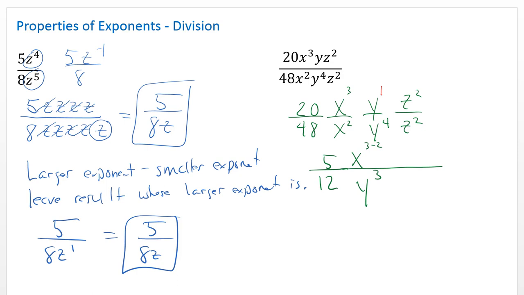Now, in the end down there, I have a z squared over z squared. Since those are the same, that could give you z to the 0, but really, they just cancel out, kind of like the z's over here did. So my final result here would be 5x to the 1st. I don't have to write the 1 because it's implied over 12y to the 3rd.